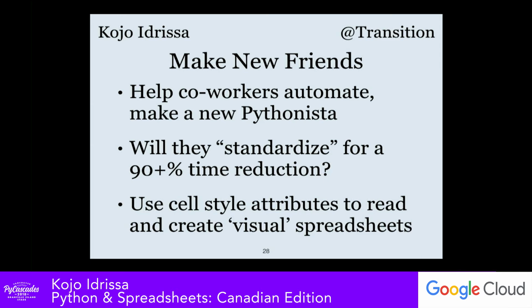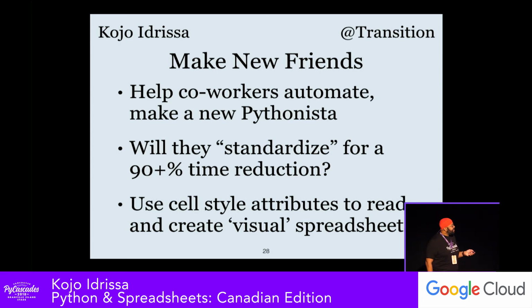a 6 to 8 hour process. With a couple of scripts, with this script and another one that I wrote before that did some transformations, it all happens in about 120 seconds. Lots of people want to be unique snowflakes and don't want to have to standardize their data. But a 90% reduction in time might make people willing to do a little standardization. So it's just something to consider.